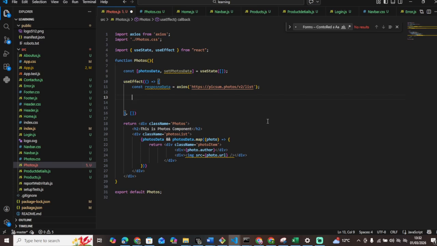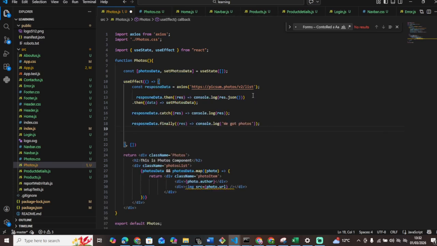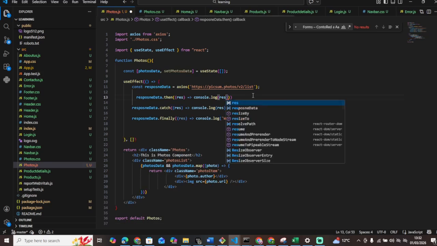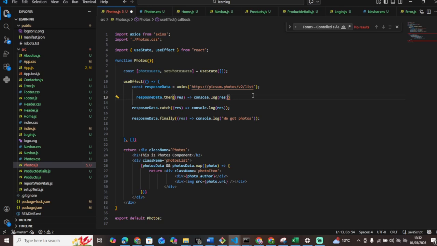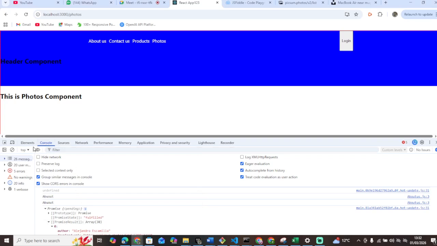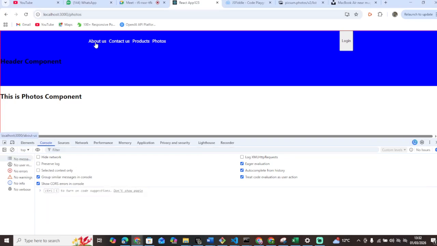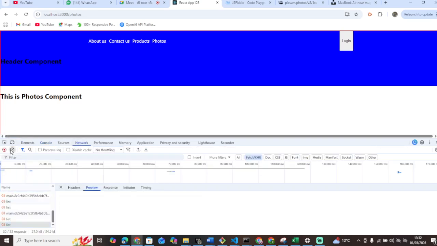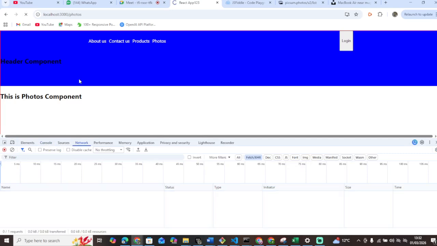So now I am writing the then and catch. Here we just need one then only, not multiple thens. Just console dot log the response. You understand? Only one then. Let's see. If it's a success, it will print the output. I'm clearing the console. I'm going to the about us page, and then the photos page. It's calling the API. Let me read it once again.